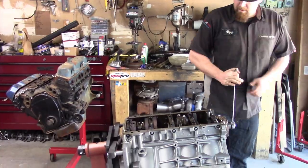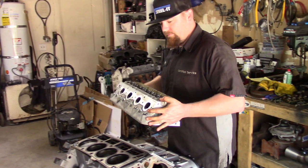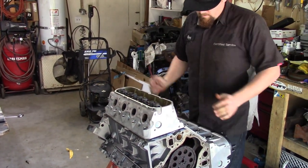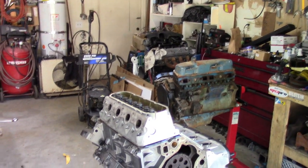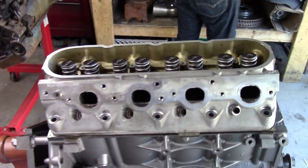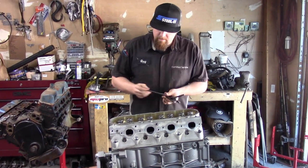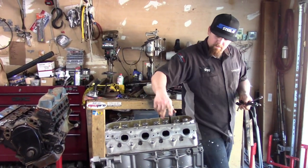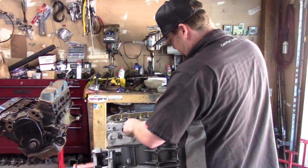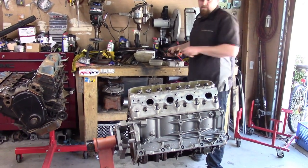So we're going to pop a head on it. Beautiful. Feel all around for the dowel. Scrape it up as much as you can while doing that. All right, so our head bolts are already all lubricated, so I'm just going to drop them into place. Well, they're ARPs, they're reusable. Factory or not, ARPs are. There we go. She's almost a motor.